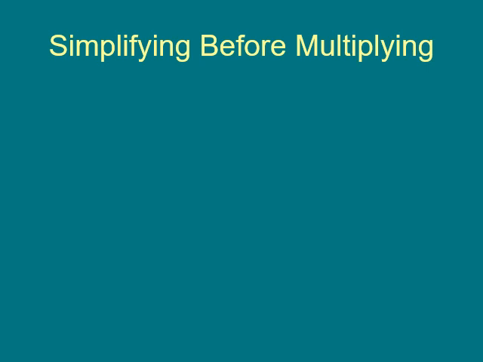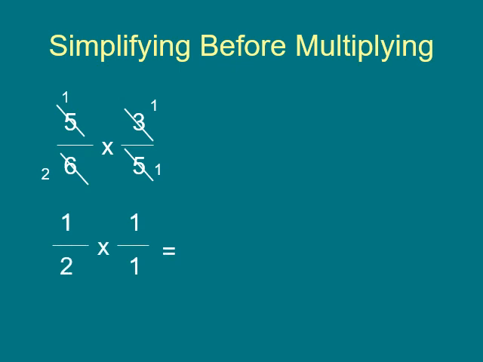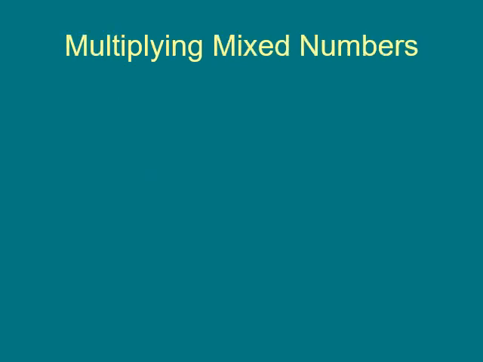Okay? Another example. 5/6 times 3/5. So, simplify natin si 5. Magiging 1. Then, si 6 at saka si 3. 1 at saka 2. So, we write it. Meron tayong 1/2 multiplied by 1/1. The answer will be 1/2. So, yan yung mga process na pwede nyong gawin in simplifying before multiplying.